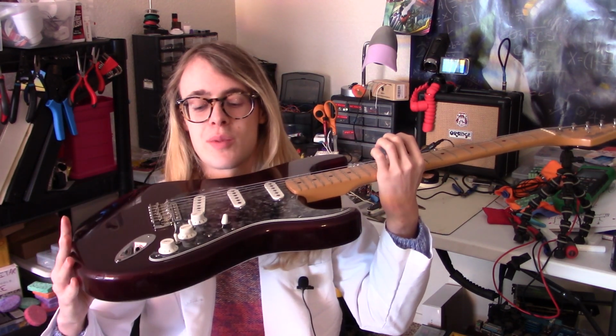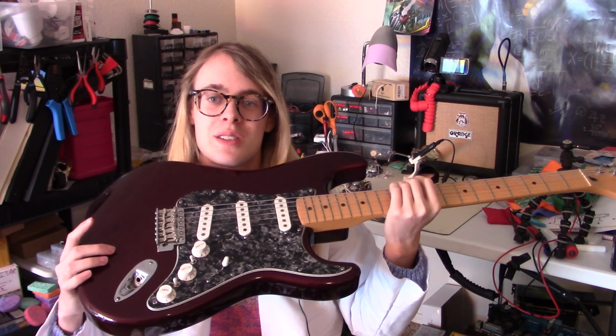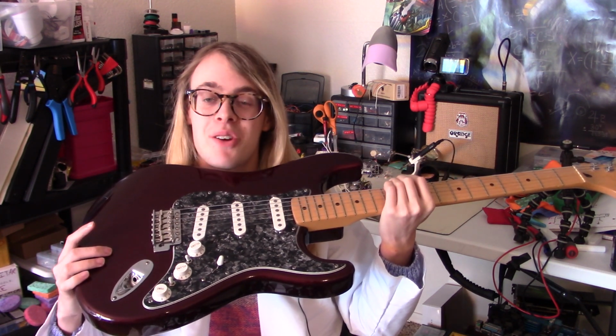And I also promised the guy I bought this from about 4 years ago that I would not edit the electronics on this scratch plate. So I'm honoring his word and building a new one. And hopefully we'll have a working Stratocaster in the end.